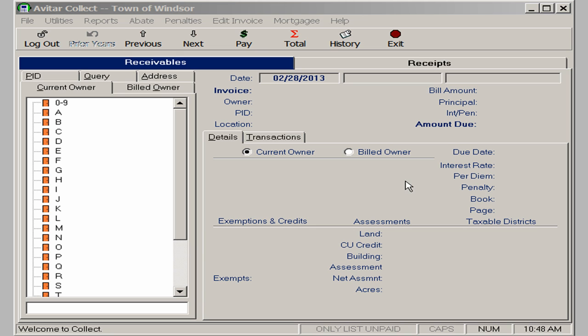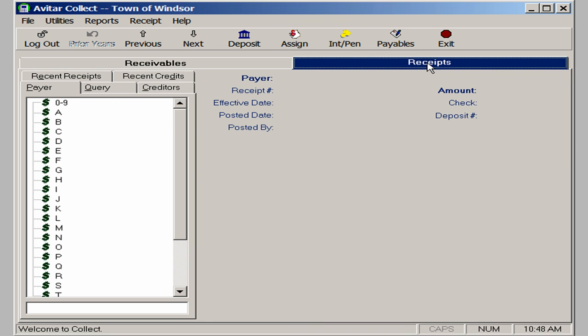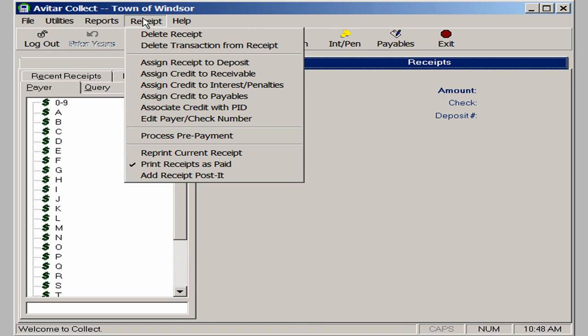and transactions. So we'll start with the receipt side. We'll go up to receipt. Delete receipt and delete transaction receipt have two very different functions. The delete receipt says the money is no longer at the bank, or that the amount that you've entered and sent to the bank was incorrect, such as somebody wrote the written line wrong. It needs to be deleted and re-entered.